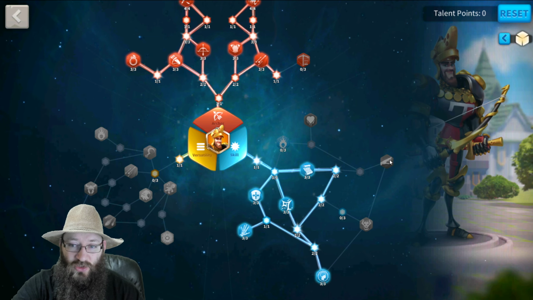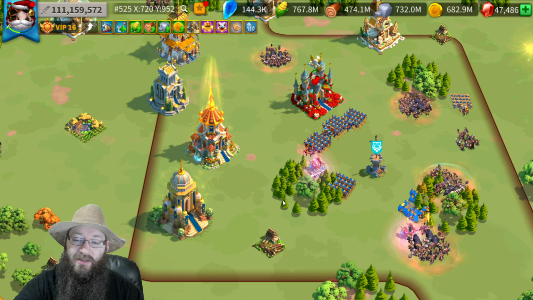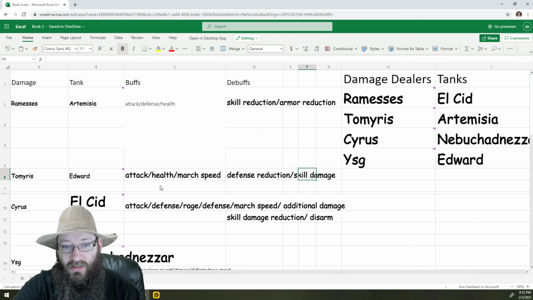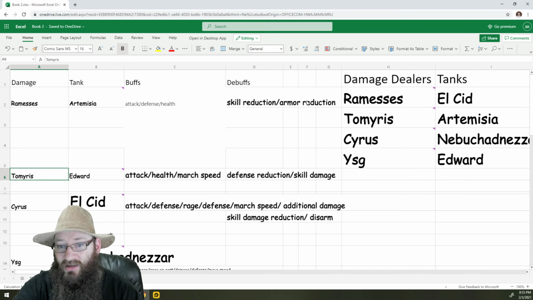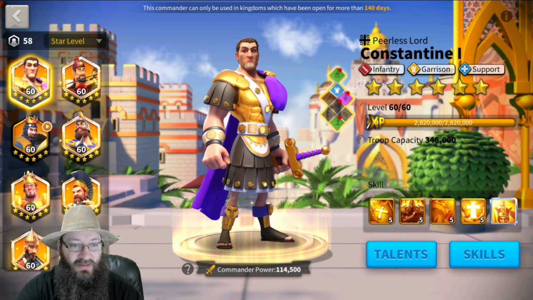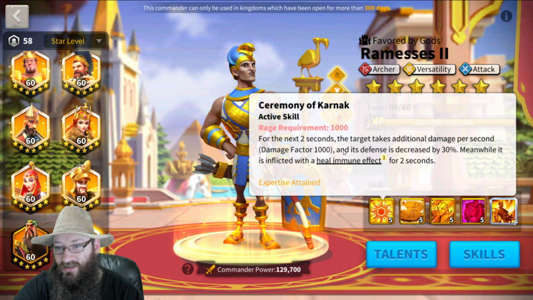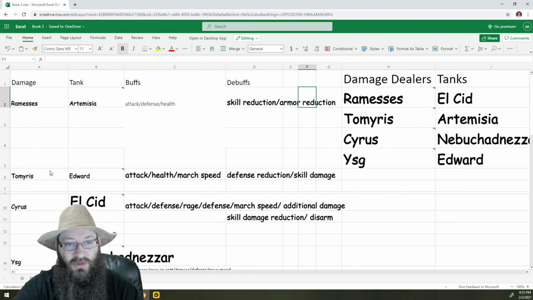So you pretty much want to skip all of these rage gens so you can get as many stacks as you can with Tamiris. And it works. It's extremely strong. So now we have a defense reduction passive, and I think I meant to put defense reduction for that too. I think it's defense reduction. Too tired is what it is, right? Yes, defense reduction. Let's fix that so we don't look like complete doofuses.